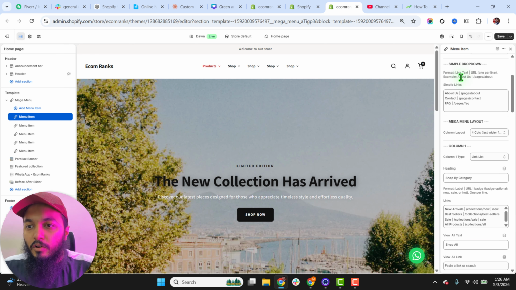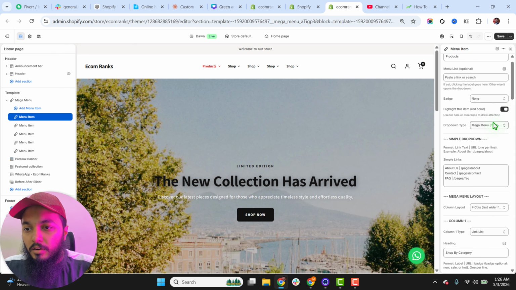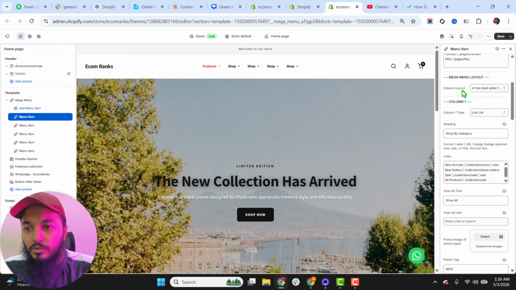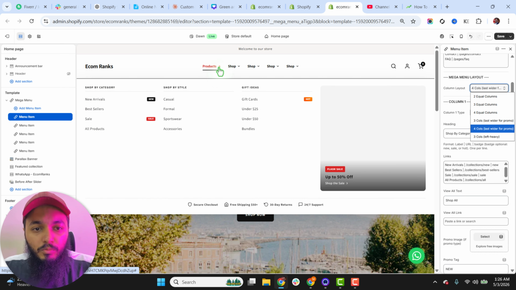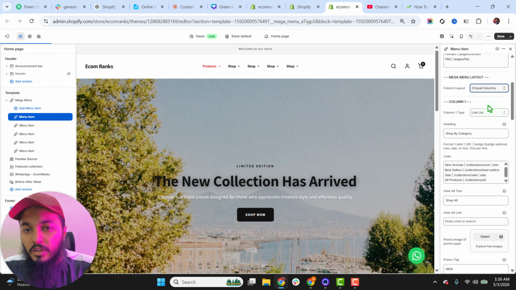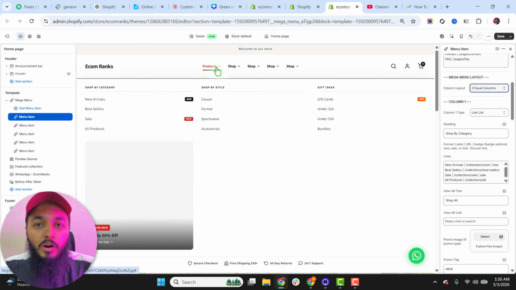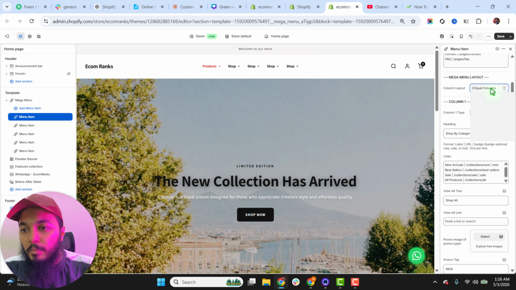If I scroll down, there is an option for the drop down. You have to select this option from here and then assign its link here. So right now, mega menu is selected. You have to scroll down. You have to make all the settings from here. Okay. So right now, it's asking for the column layout. Right now, four column layouts are showing. If I select three columns, it will show three columns. Like our first one is over here, second and third column. So it will not exceed the three columns. Similarly, you are able to make all the adjustments according to your business requirements.